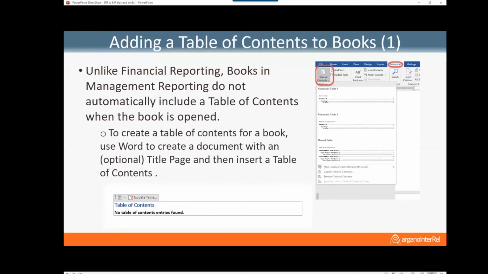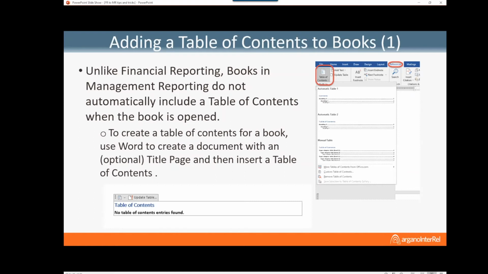It used to be in legacy financial reports, when a book of reports was first put together in Legacy Financial Reports Studio, whenever a user opened up a book, the book would automatically generate a table of contents, and nothing special really had to be configured. Yes, you could configure how the table of contents looked, but it was almost an automatic table of contents generation if you didn't even take a moment to configure it.